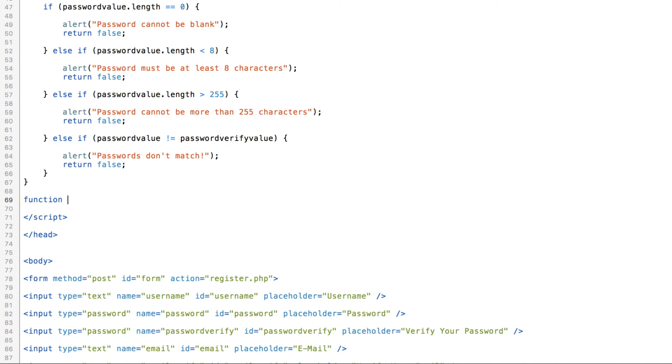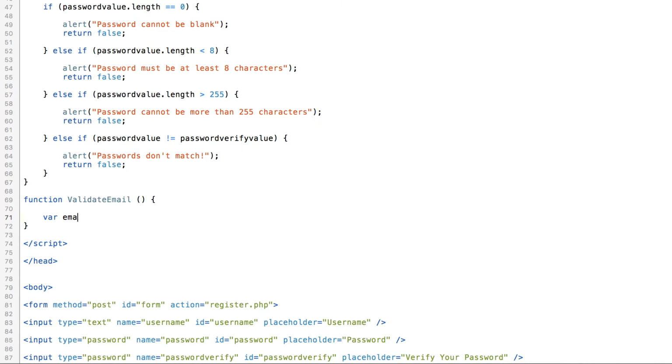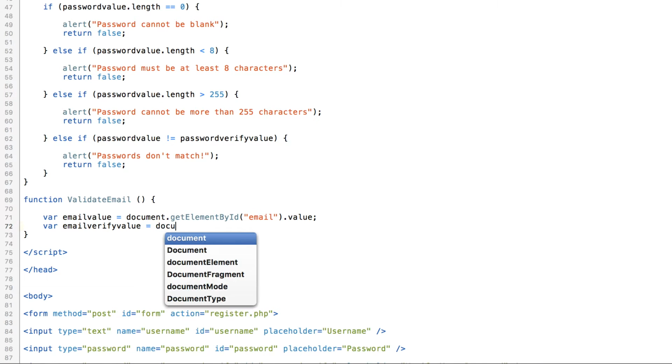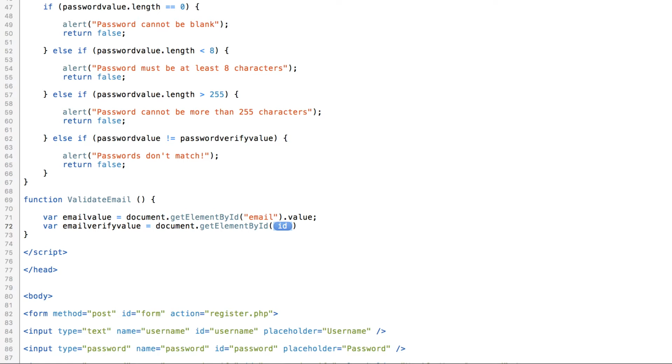So we'll do function validate email. var email value document dot get element by ID email dot value, var email verify value document dot get element by ID email verify dot value.